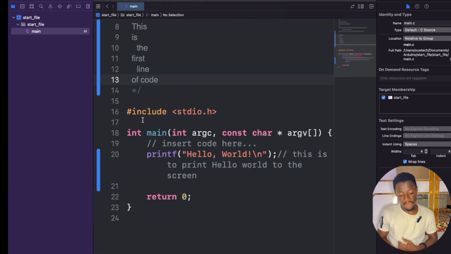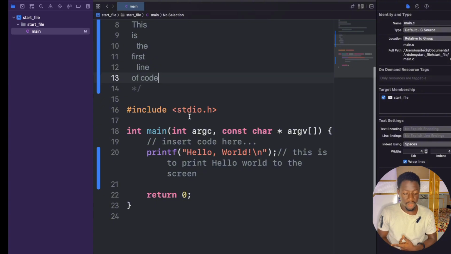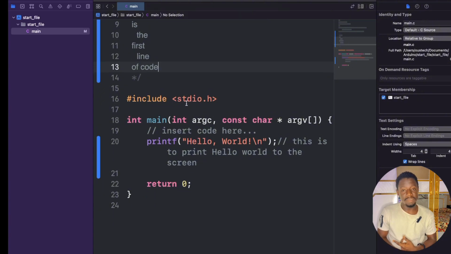So here we also have include stdio. Why is it important? This is stdio, which is the standard input output file, meaning in this file is where you're going to have all the input and output functions. Here, if I want to make sure that users are able to input data, or use my code, I have to use scanf, and that scanf is within that file, and this printf you're seeing here is within this file.